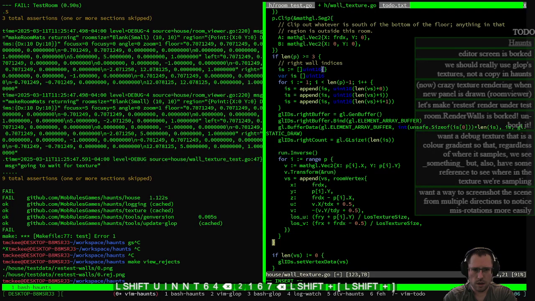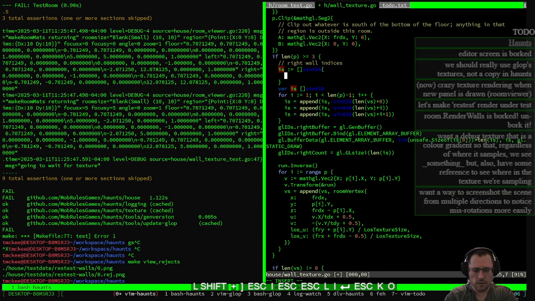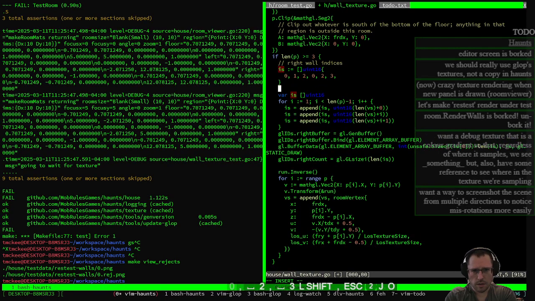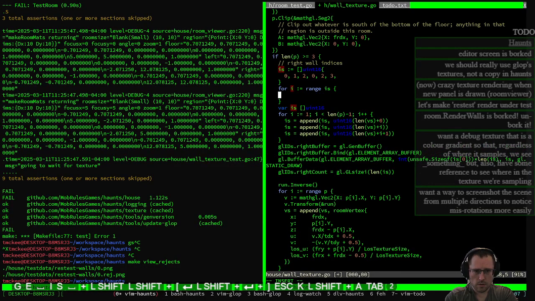Do the allocation up front of, it's going to be 0, 1, 2, and then 0, 2, 3. And then for index in range eyes, at i plus equals len of vs.